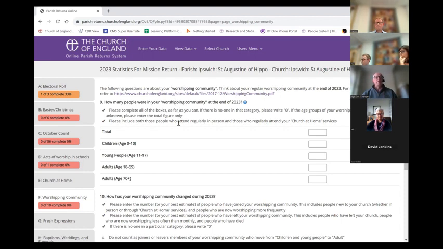You know, those people who come to midweek services. Include people in your worshipping community who maybe are ill or unable to make it to church. They're still part of your worshipping community. Regular fresh expressions. Fresh expression is another thing which can be a point of discussion, but that is a worshipping community still. Maybe people who live in residential care homes to whom you distribute communion on a regular basis. And again, it would define what regularly means in this particular case. So there's a short document on that link which will give you that information.